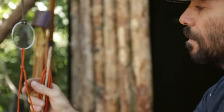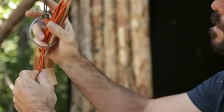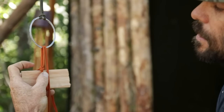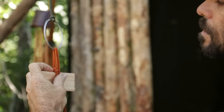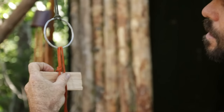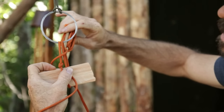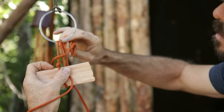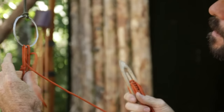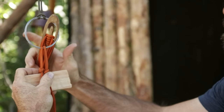All right, so we've got our slip knot here. We're gonna come back in the bottom. And our knot is sitting right at the top of our gauging card here. So now we have this behind, this piece in front. I'm gonna pin those. I'm gonna throw another loop over, and then I'm gonna come back behind and through between the new mesh and the one that we previously did, right there. And we're gonna tie another slip knot. We're gonna do it again.